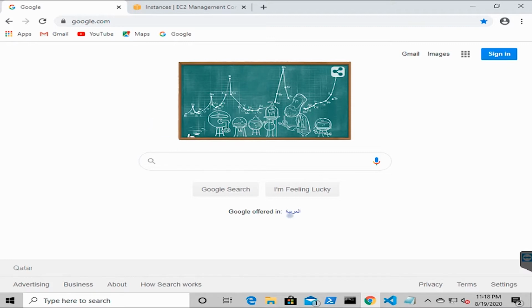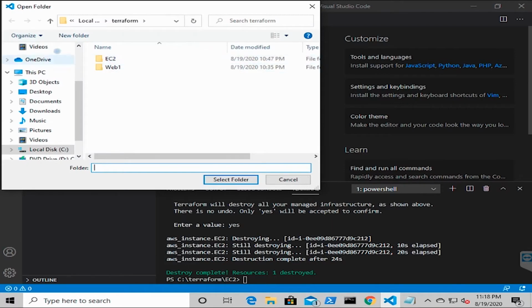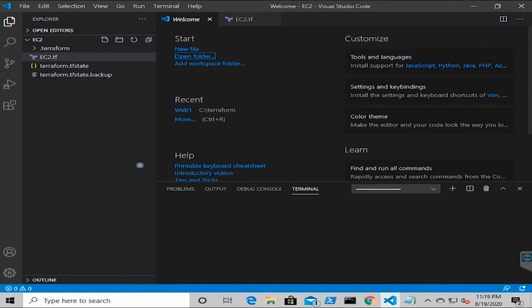installed the Terraform client. So to start coding for Terraform, I'm using Microsoft Visual Studio here, but you can also use Notepad. Microsoft Visual Studio is a free tool, and it's very comprehensive when you're doing a coding exercise. It's very convenient to use. Now what happens is that we start with Microsoft Visual Studio. I'll open a folder. Here I'll create a new folder, and I will name it EC2 lab. I will open this, select folder.